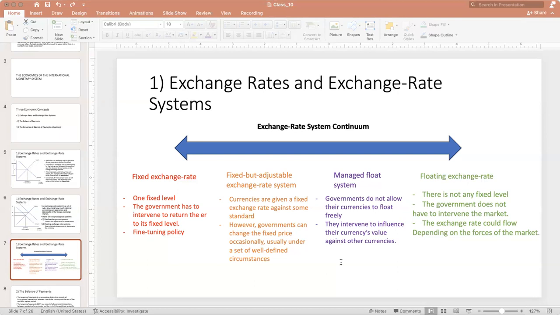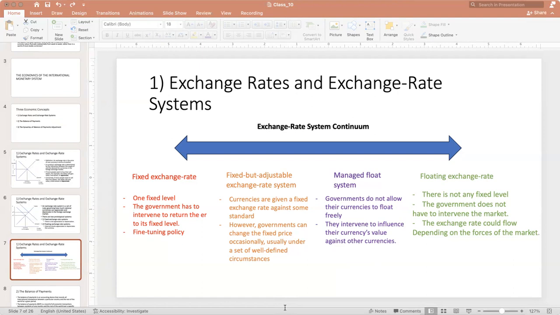One of the most important features here is that there are trade and capital controls, because to support the fixed exchange rate, countries may implement trade and capital controls. These measures aim to regulate cross-border transactions, limit capital flows, and prevent excessive speculation that could disrupt the fixed exchange rate system.